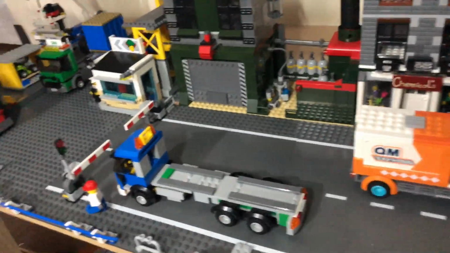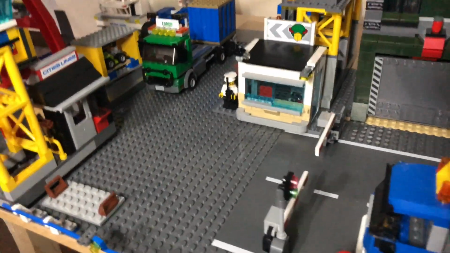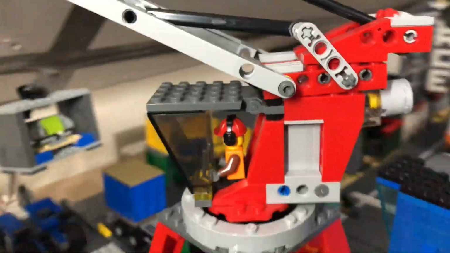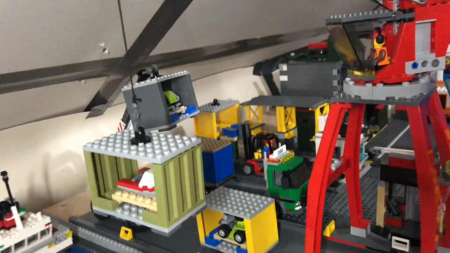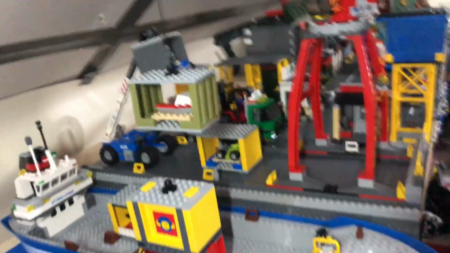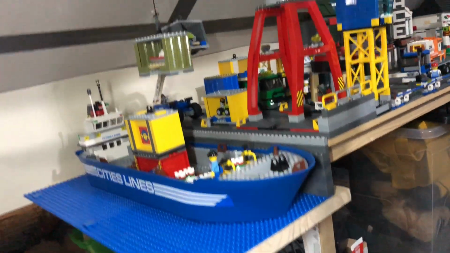And then coming down to the harbour, down by the docks. So here we've just made, hang on, let me just get around this so I don't knock anything over. Here we've got the harbour with the containers being offloaded from the boat. So just put a shelf there just to make the sea.